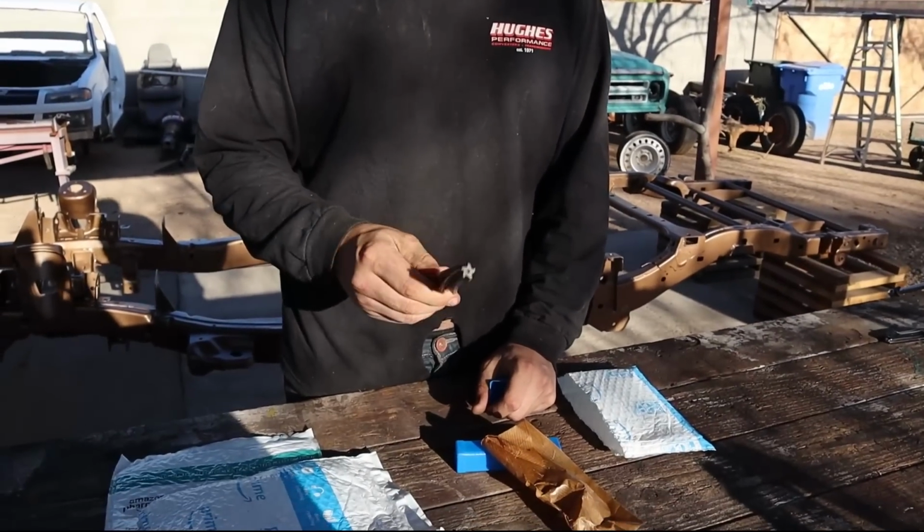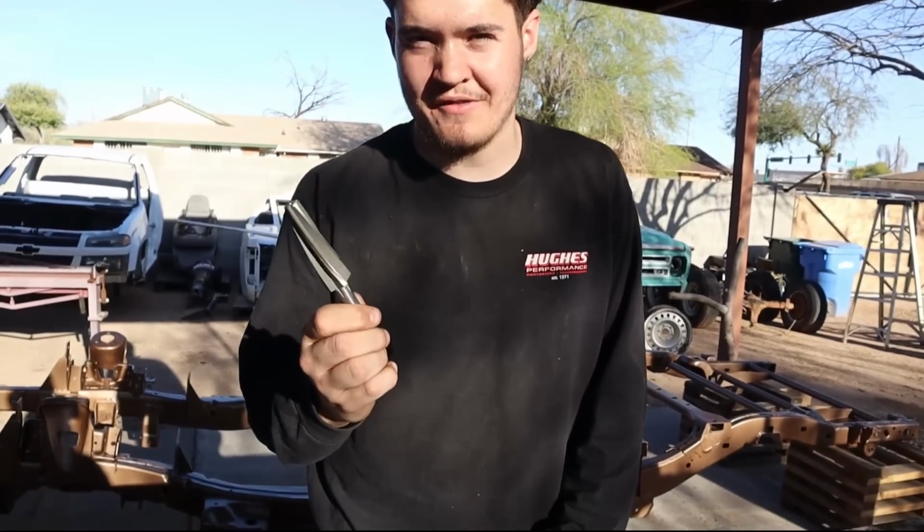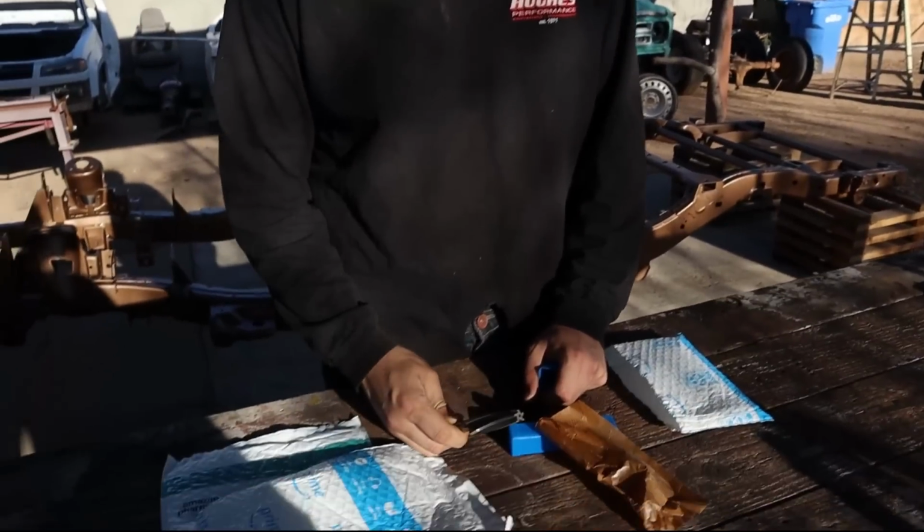Dude, no kidding. This is like an $80 drill bit. I said I'd cheap out and buy it for cheaper, but it's going to be next day air. So this right here is a 10-degree drill bit. This is what Braven needs to move forward with installing the Crown Vic steering knuckles on the front of his Colorado. So Crown Vic Fords have different ball joints than what GM does. So whenever you use the Crown Vic steering knuckle with the Colorado upper and lower control arms with Colorado ball joints, you need to drill it with one of these. This is a 90-degree ball joint reamer. That's what it's called, right?